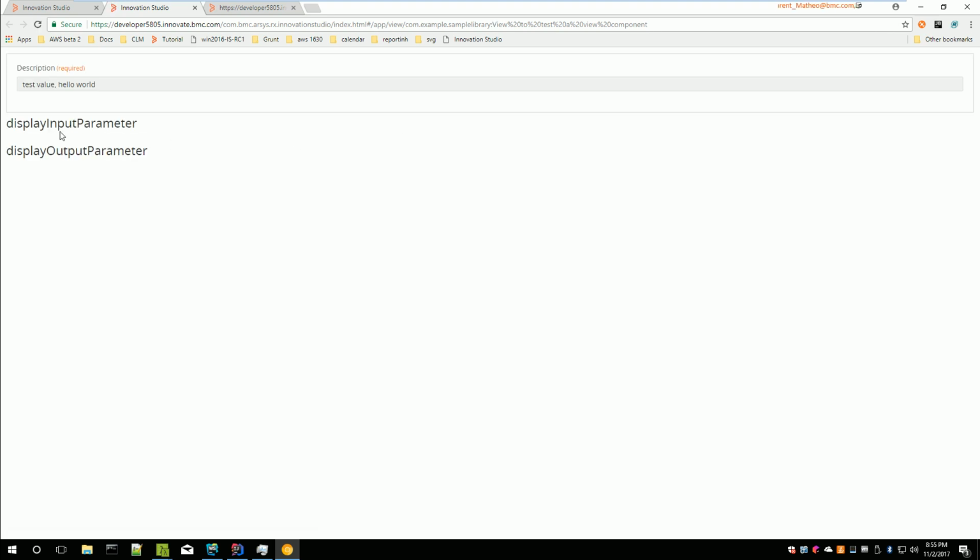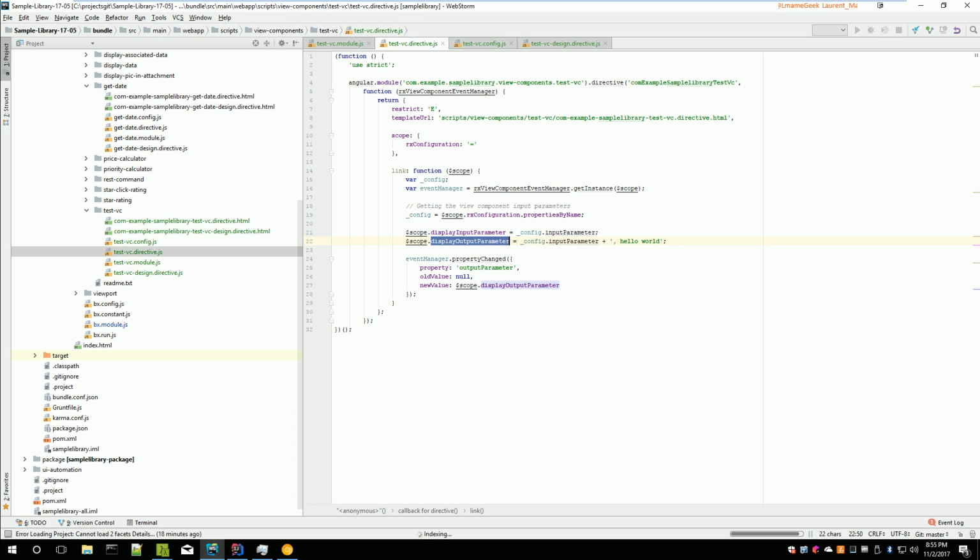And if everything works, I should have my display input parameter here, display output parameter here, and I have got my value, test value. This is my input parameter with the right value. So what did work is I get my input parameter, I append some text, and inside display output parameter, I stored the output parameter value and I broadcasted it.